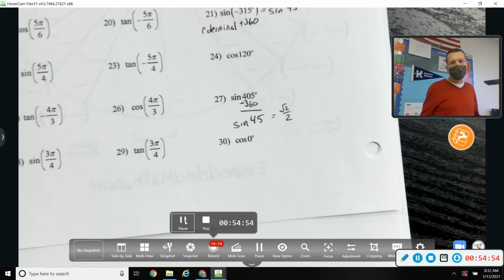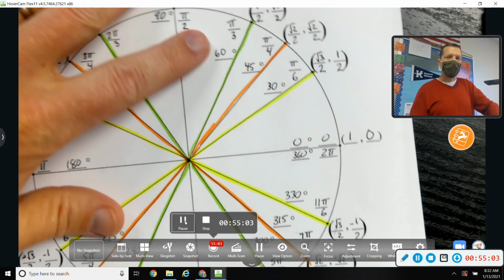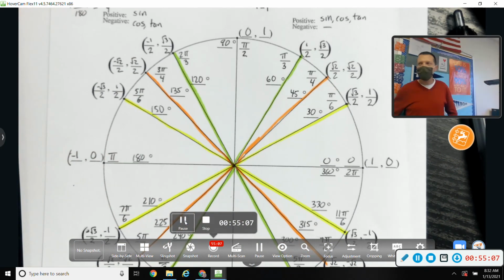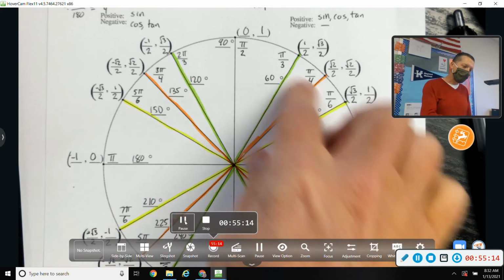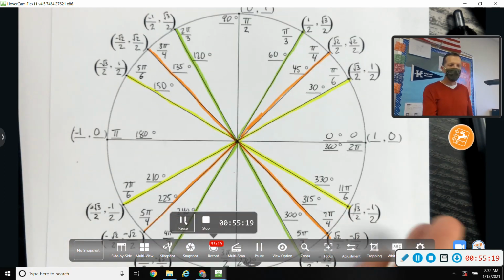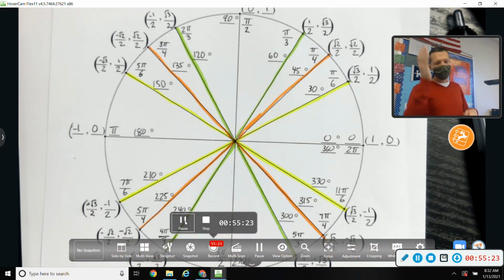Speaking of being familiar with the unit circle, I always say this, people always laugh, but you need to, at some point, take your unit circle on a date to Sonic or somewhere, okay? You're like, what are you talking about? And I just mean you need to spend a few minutes looking at things and seeing all the different symmetries. We talked about some of them, but the more you look at it, the more things that are there. And you'll be like, wait a minute, I didn't realize that this and this had the same whatever. They're not millions, but there's lots and lots of symmetry there.